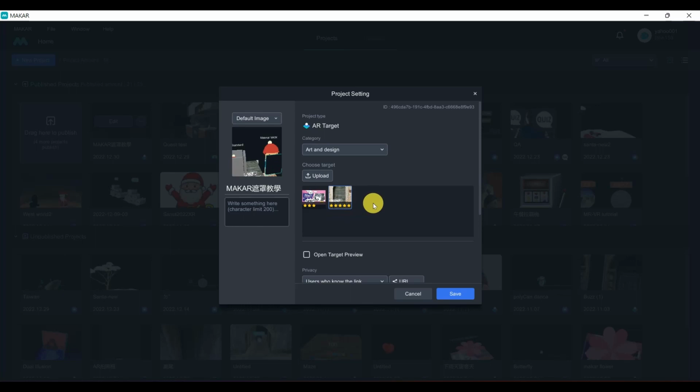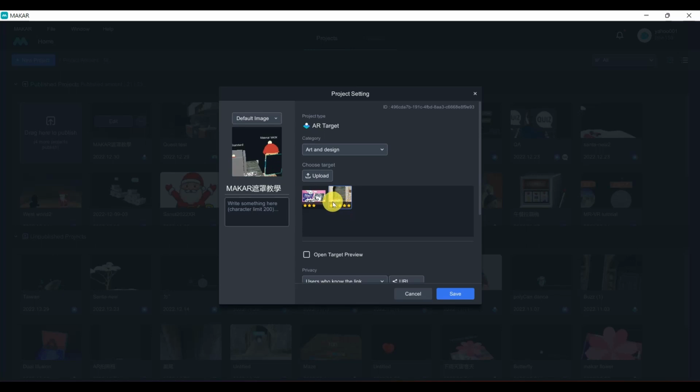The higher star number means that this image is easy for the MAKAR app to recognize. So make your target unique and highly complex so that you can get a high star number.